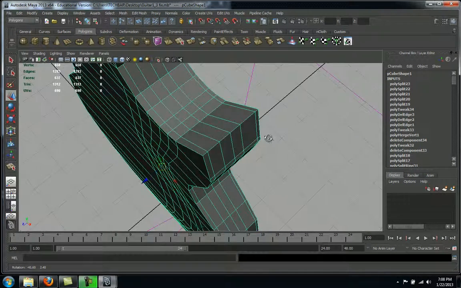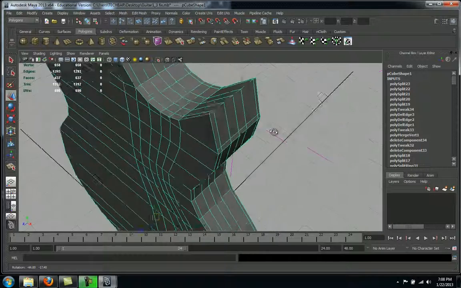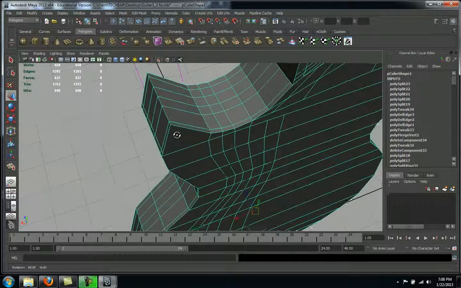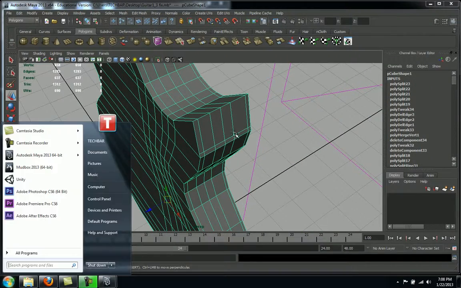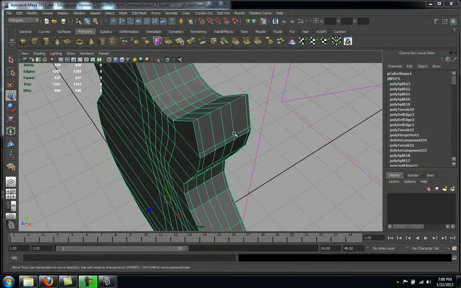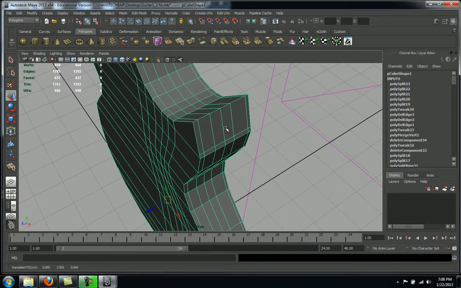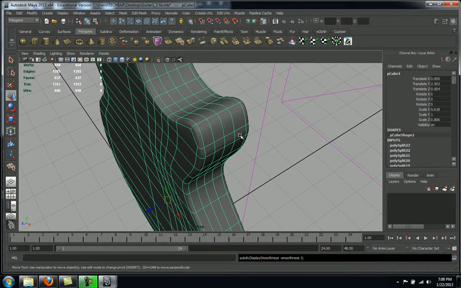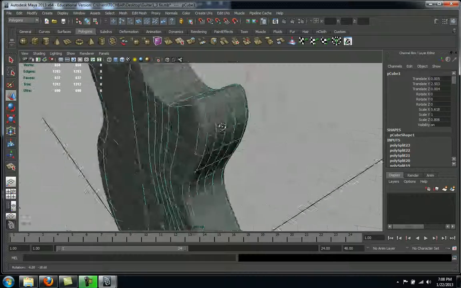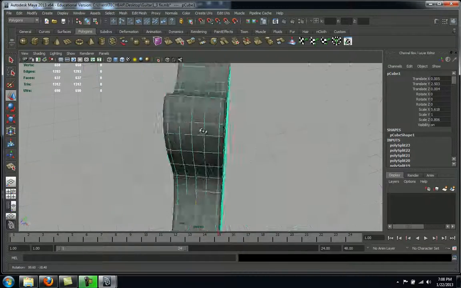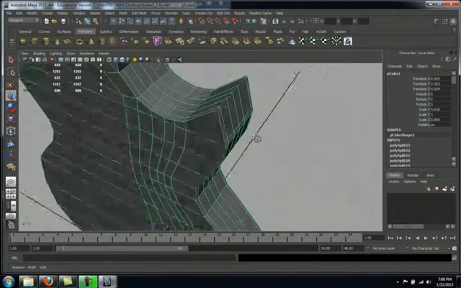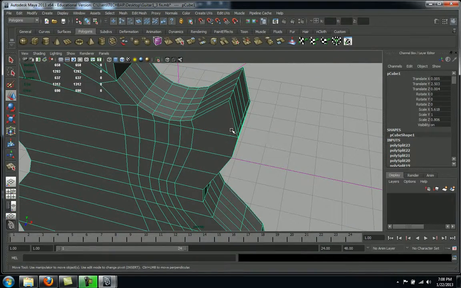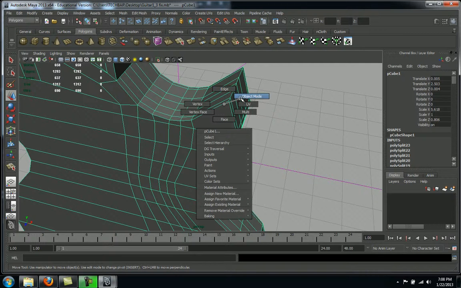And now, as you can see, I have some consistent edge loops going around the side of the guitar here. If I were to press 3 to look at the smoothing, you can see that the smoothing is a little bit cleaner. Now I can add some extra edge loops to sharpen that up. Again, you can start adding edge loops to define the surface a little more. Let's just do that right now.